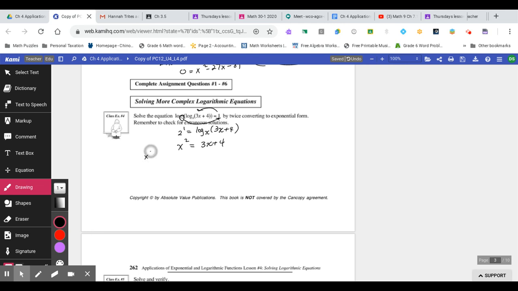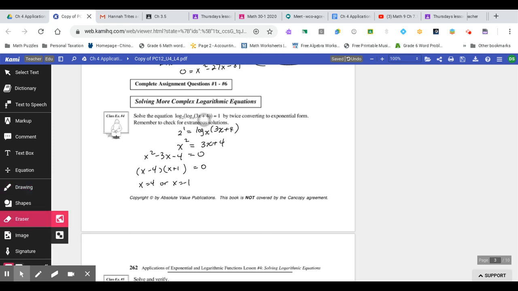Oh, this looks all vaguely familiar. Go ahead, get factoring. This one does factor, which is nice. Do I need to verify which one will work? Well, let me go back up into the original. Always verify in the original. A -1, I see right away it won't work, not because of the argument, but because of this base right there. I cannot use -1, so I can cross it off right away. Will 4 work everywhere? Yes, it will. Okay.